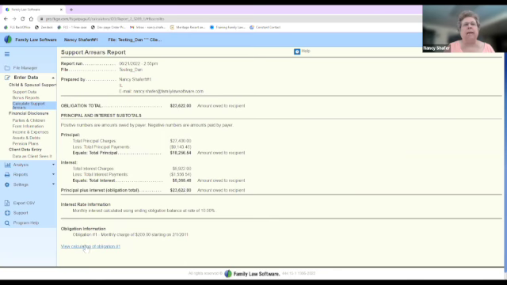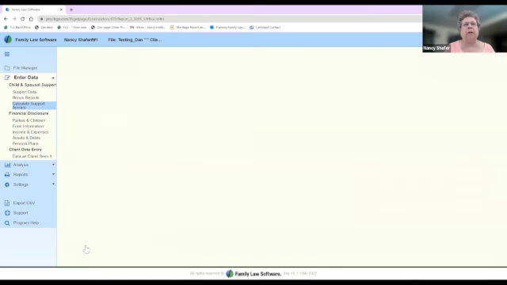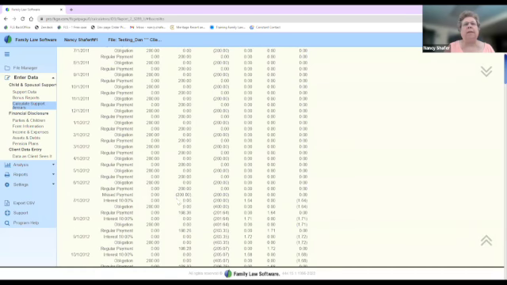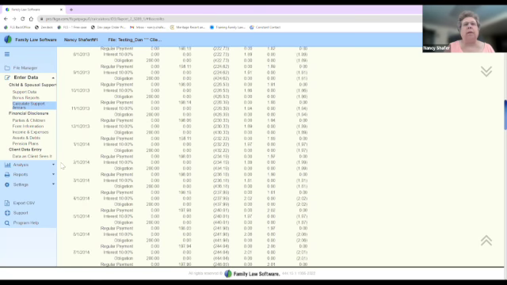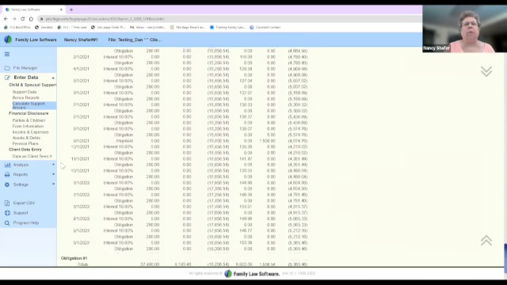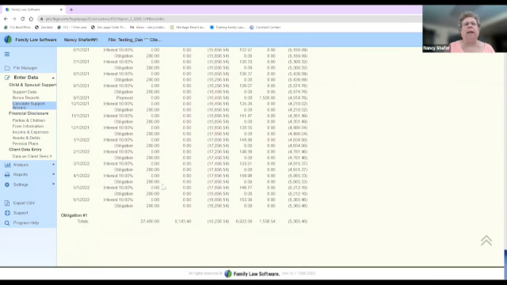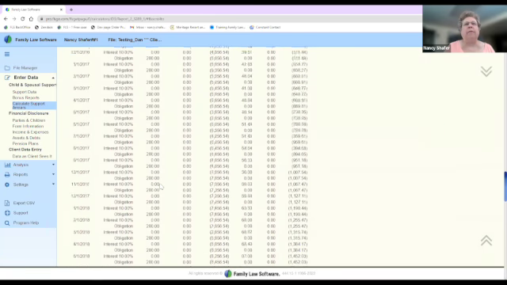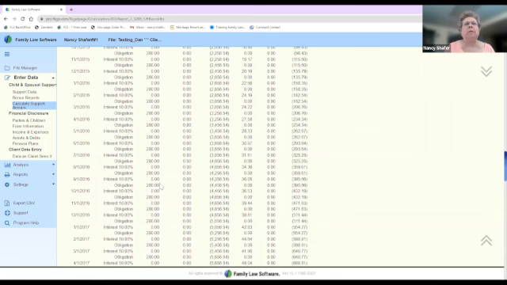I can click on view calculation, and it's going to give me the detail. So it's going to show all the payments that were made, including this missed payment that wasn't made. And then it's also going to show me, if I scroll down far enough, all those payments that weren't made. And at some point in there is a payment of the $1,500.